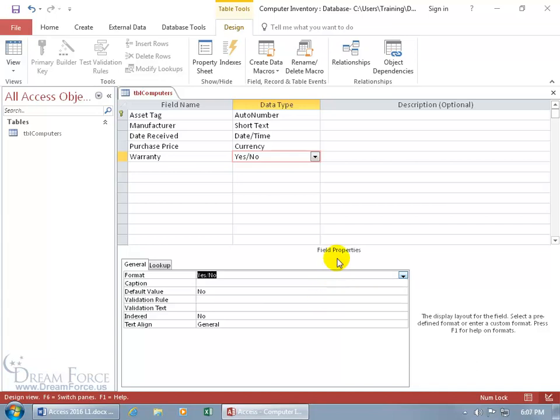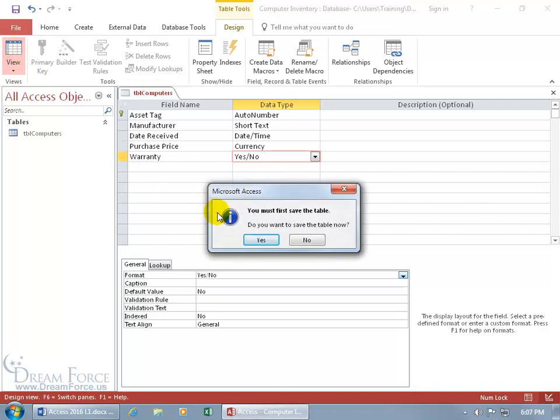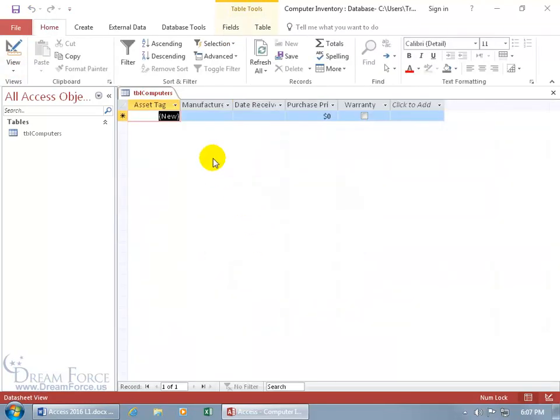Now that our table is completed, let's go ahead and go to the datasheet view and start entering in data for all the fields, creating a record. So let's come back up here, and to switch views, click on the view button. Oh, it wants us to save the table first before we switch views. So let's go ahead and say yes. And there we go. Hey, cool. Well, except they're being cut off here, so I can double click in between the column headers to do a best fit, right? Click, great, click off.